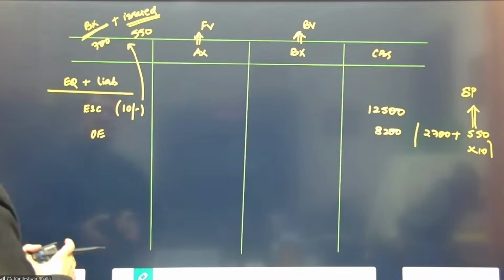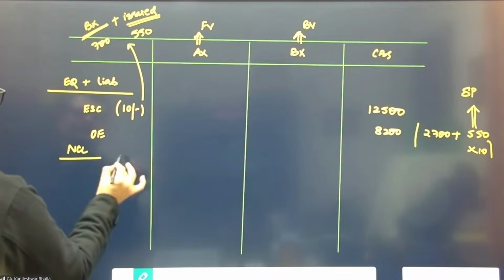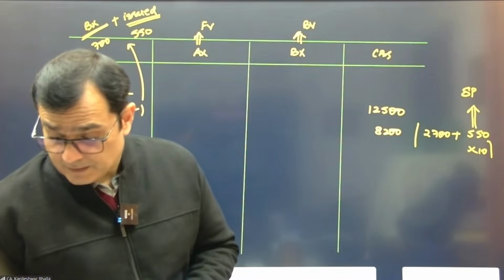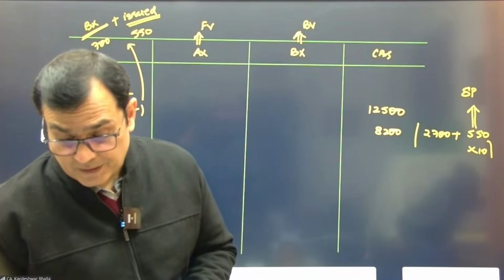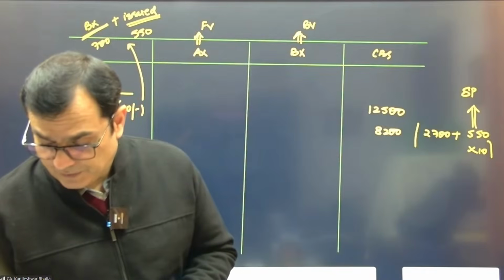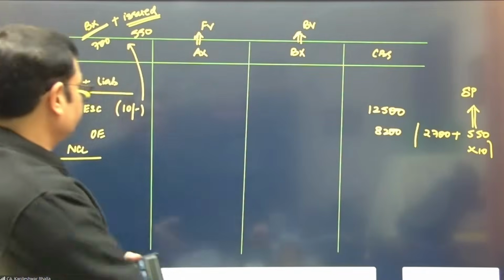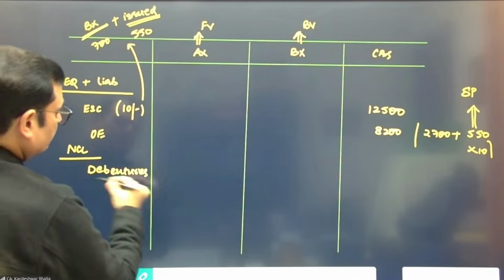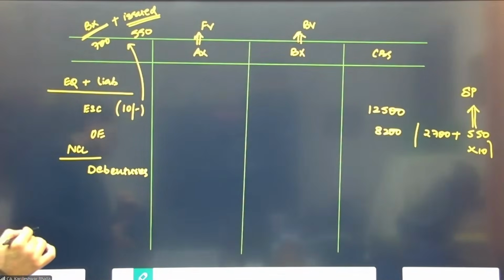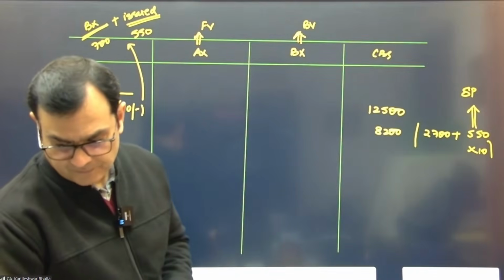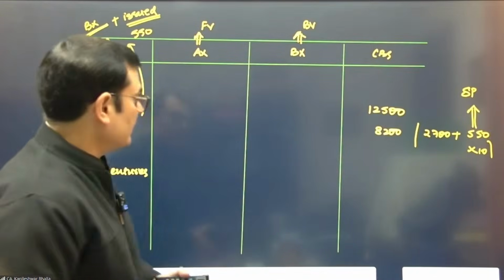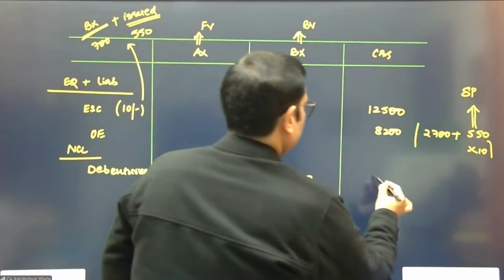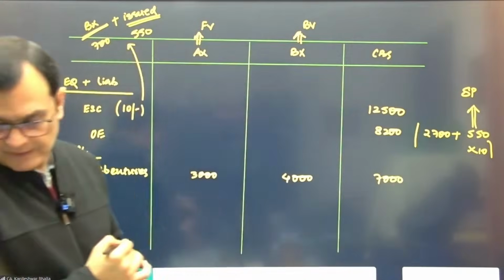Okay, this is done. Then let's come to the liabilities, non-current liabilities. And I think debentures, they were given new debentures, I guess. So they were given new debentures which were the same series. So we've got debentures that is 7,000. So debentures, new series are given to them. So this is existing, I guess, 3 and 4. The existing debentures are 3,000 and 4,000. So they're given a new series of the same debenture that comes to 7,000.